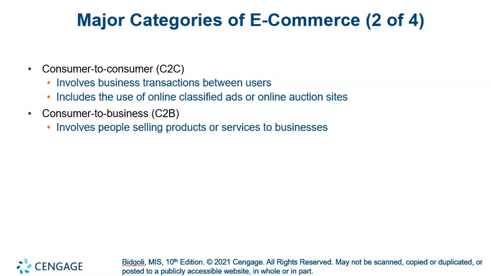I think the best example and the most widely recognized example for consumer to consumer would be eBay. You're selling something on eBay, I buy it from you, eBay gets a cut, and they also get advertising revenue from that. But I also want you to think about Facebook Marketplace. I have bought and sold many items on Facebook Marketplace. I don't pay Facebook anything for that. Sometimes I do those transactions in cash with the individual I'm buying it from. But even though that is a consumer to consumer transaction, Facebook is still getting a cut of it based on some of the advertising they go through.